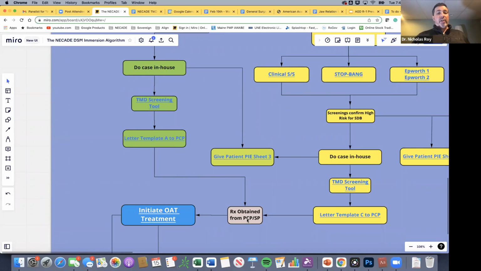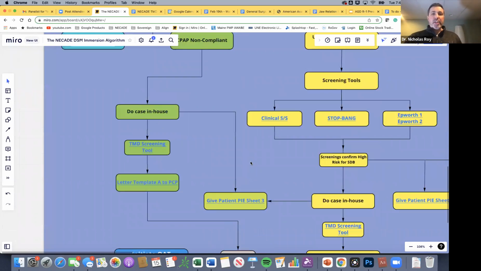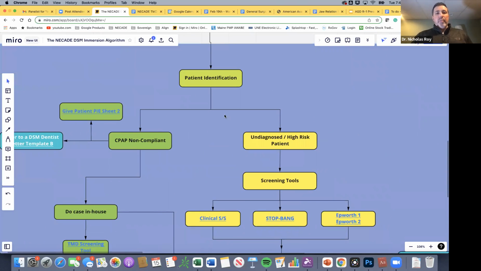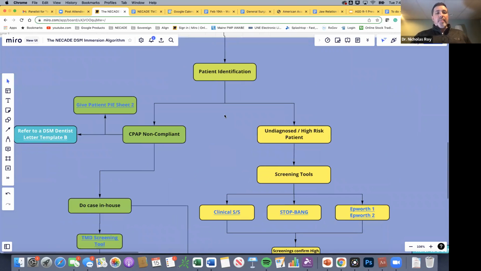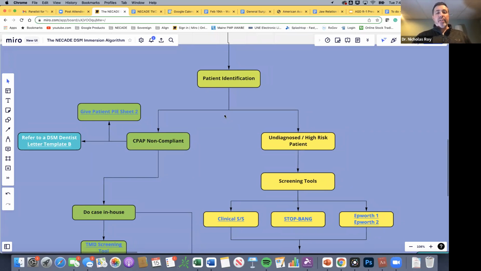You can encourage the primary care physician or the sleep physician. Some primary care physicians decide to do that. If you decide to do the case in-house, there's a PIE sheet that you would send the patient home with. Again, PIE sheet is a patient information essay. That's the easiest patients you're going to find, and that's what I'd recommend you start looking for tomorrow. If you don't have sleep apnea and or CPAP use on your medical history form, I would encourage you to do it, or encourage your hygienist to have these conversations with all of the patients that come in that may or may not fit into the category of being at high risk.